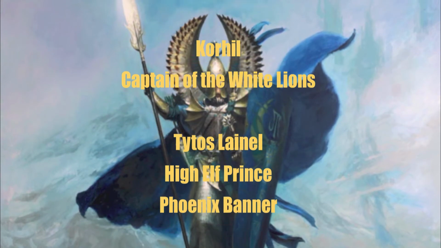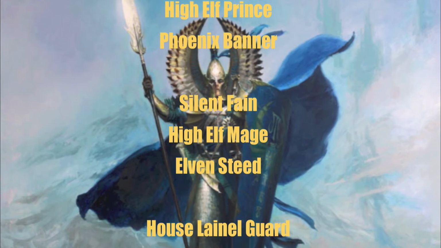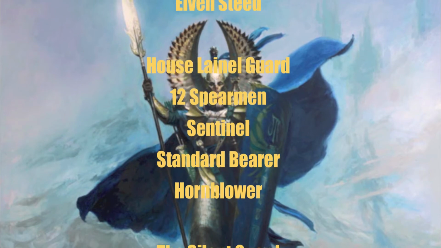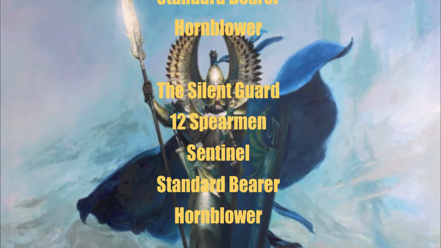Next we have Tytos Laenel, a High Elf Prince with the Phoenix Banner. Next comes Silent Fane, who is a High Elf Mage mounted on an Elven Steed. Next we have House Laenel Guard, which is 12 Spearmen with a Sentinel, Standard Bearer, and Hornblower. The Silent Guard, which is a unit of 12 Spearmen, Sentinel, Standard Bearer, and a Hornblower.